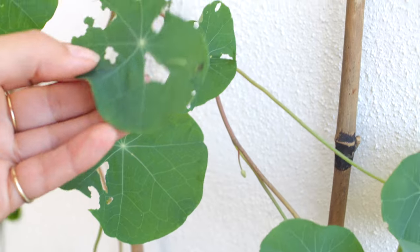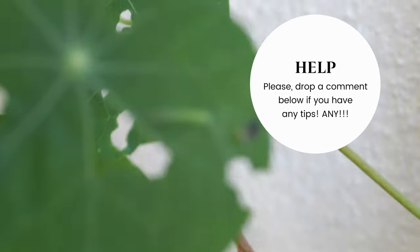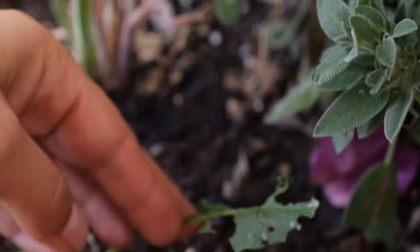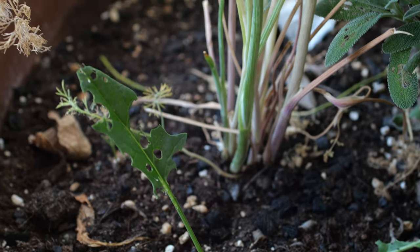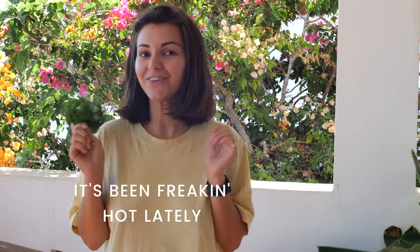By the way, do you guys know how to deal with caterpillars? I mean, they're everywhere and they like eat everything. It's just insane. And the spinach as well. Check out the spinach. I don't know how you guys grow your food without using chemicals. It's just really hard. Such a hot day today. It's beautiful, but it's super windy and the heat is insane. So we're gonna pretend it's winter and enjoy our hot bowl of soup, even though it's green hot.